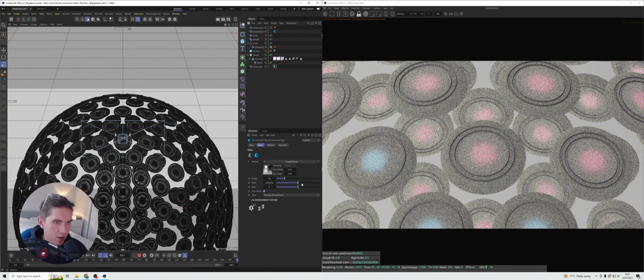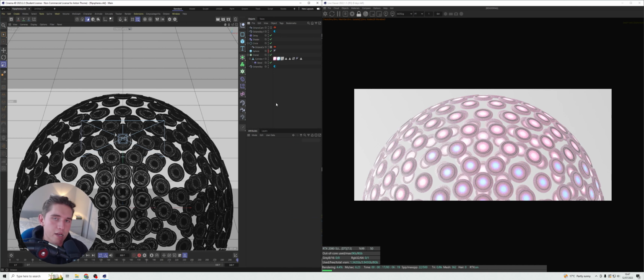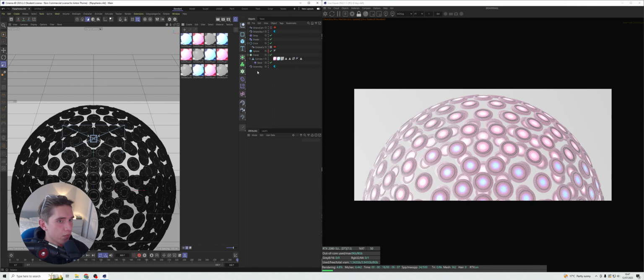So heading back out here, maybe we can work with rotating this. I still want this to be a little lighter, so another way you can do it is just turning up the exposure. Here, maybe we can make this 1.2. We're getting quite a warm look here, but that's something that you can change in post. Or if you didn't like the red look and you wanted more of a cool look, we should be able to just swap these materials around.